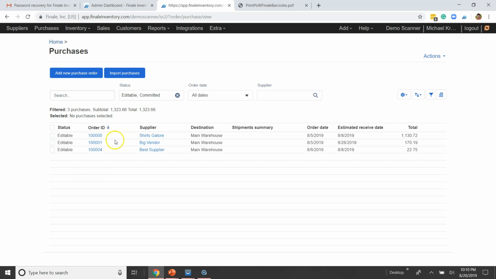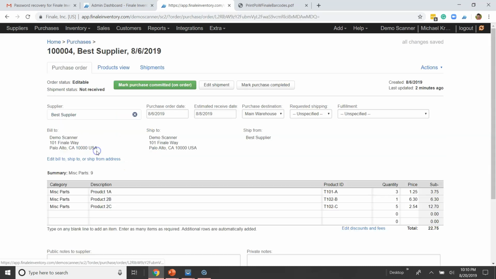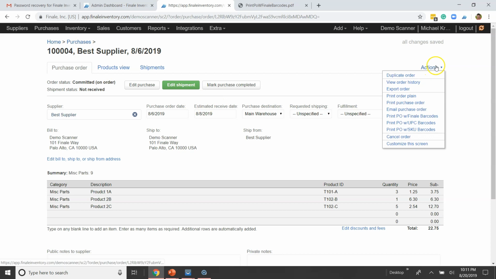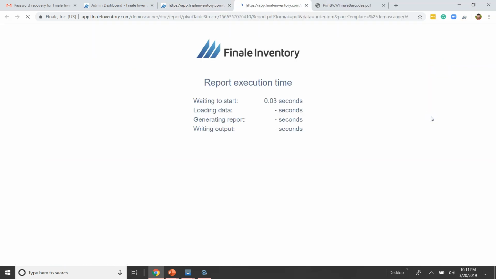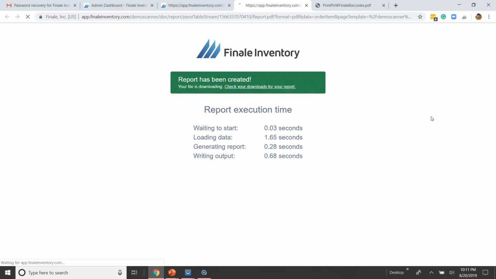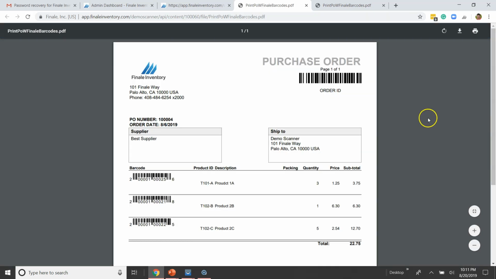So in this case, let's pick one of these, and I'm going to pick this last one. I'm going to go to this last purchase order and we're going to make it committed. Now that it's in a committed status, the next step you traditionally would do is probably print the PO out. So I'm going to print the PO with some barcodes on it, and this is available as a template. Now that I have this template, I would print this out. We'll use this to actually receive against.